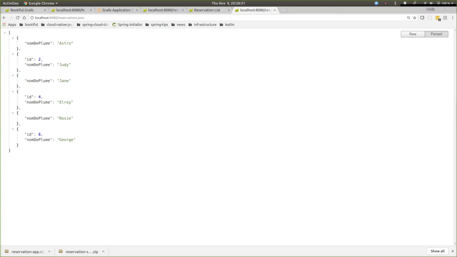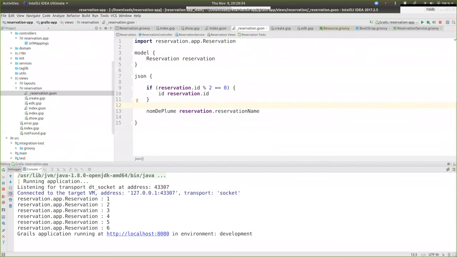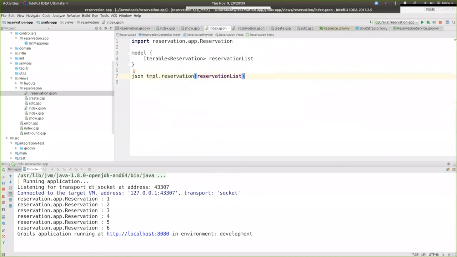So let's take one more look at those JSON files. Yep. To kind of back up to the beginning and describe what's going on. So let's look at the index one for a moment. Index.json. Yeah. So what this is doing is when this is rendered, a whole list of reservations is being passed into it. And what line 7 is doing is rendering a template called reservation and passing this list of reservations into that template. And what the JSON views engine is going to do with that is render the template over and over again, once for every element in the reservation list. And then that underscore reservation.json is the template that's being rendered. Right.